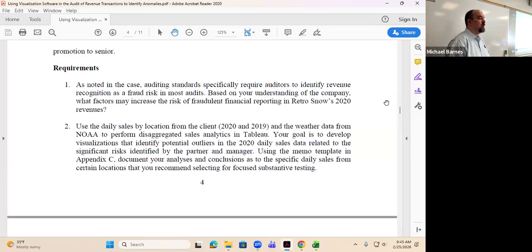So you've got a choice of like seven different assertions. So you've got a 1/7 chance if you just throw a dart at the board. Yes, first try, very good. Existence, occurrence. Why? Because we're talking about revenue. We're concerned about a company recognizing fictitious revenues that never actually took place.